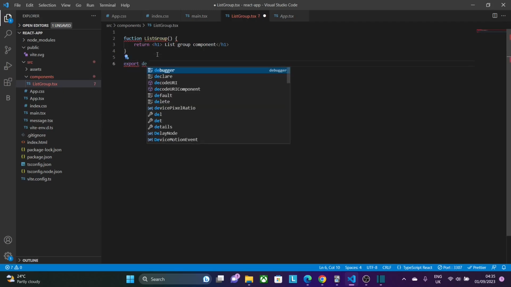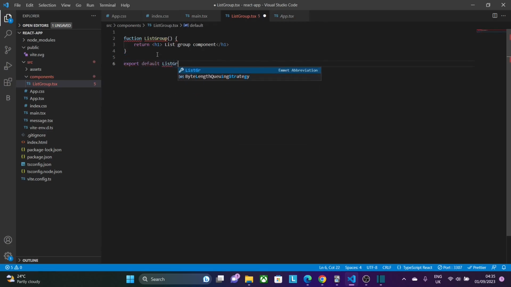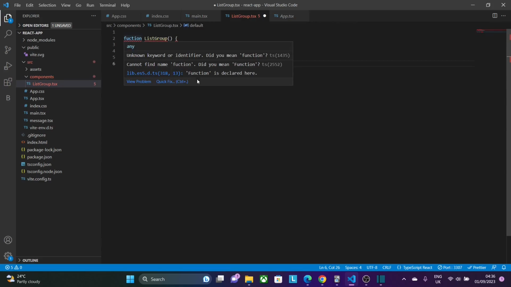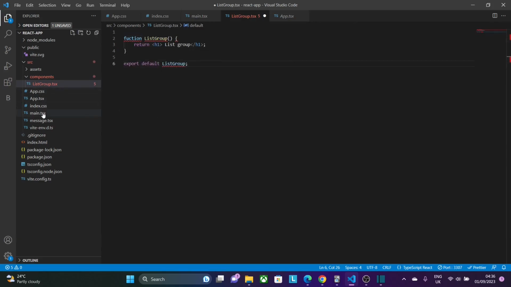Export default ListGroup. Okay, so here we have a semicolon, and this is going to be exported in our main TSX. So this we can save.